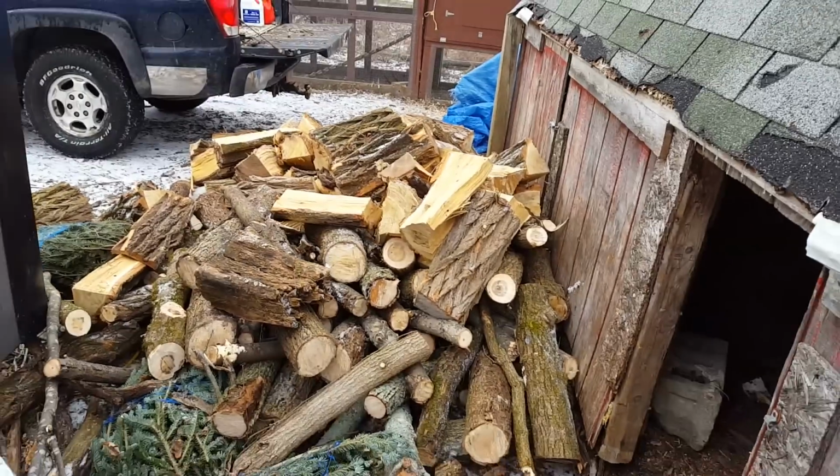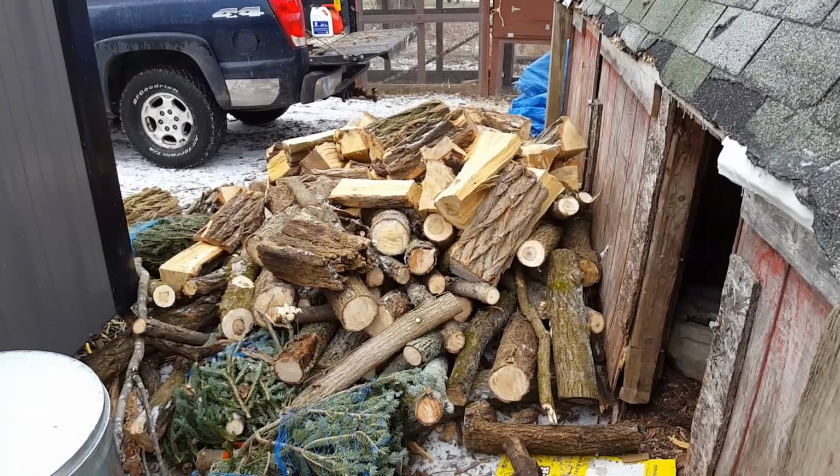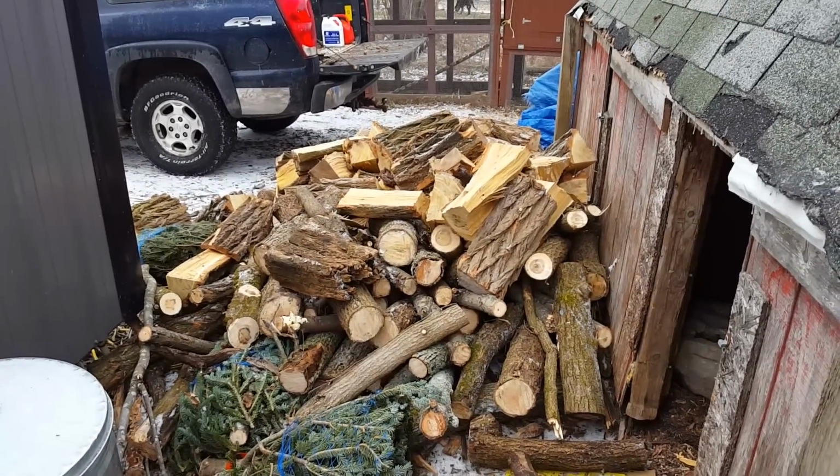I absolutely think that I will be able to survive for many, many years off of just the dead wood in that forest. So how many acres would it take to completely 100% sustain yourself off of your own land? How much forest do you need? Like I said earlier, we probably have 8 acres or close to that of fairly established forest. This is less than probably 25 years old, but because this all used to be field from what the neighbors tell me. So if you're looking at property, I would say that the bare minimum, if you have an outdoor wood burner, that you want to look for is probably 4 acres of wooded land.